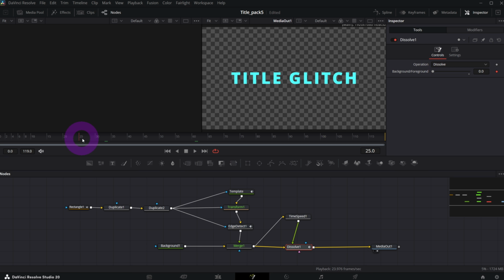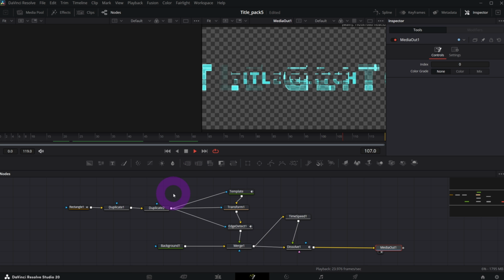So as you see, when I'm moving my playhead on the first half on my timeline, this value remains 0. And somewhere in the middle, it switches between 0 and 1, like that. So from this moment, this animation will be played backwards. So if I play it, this is how it looks. It's revealing in and revealing out.